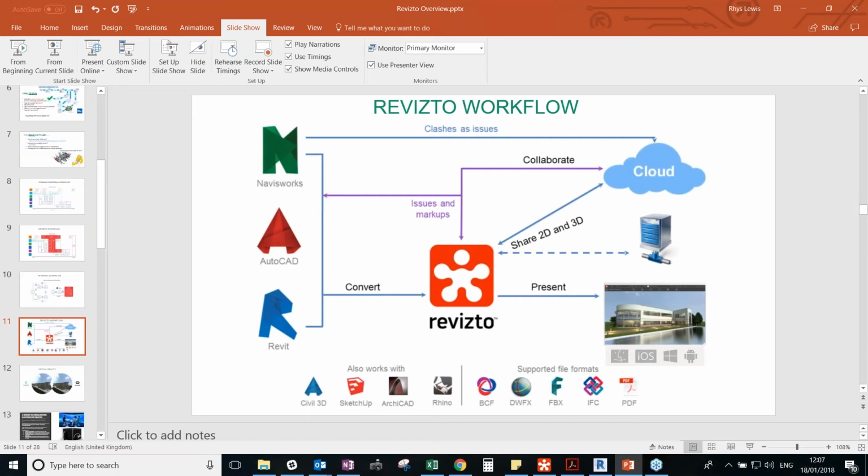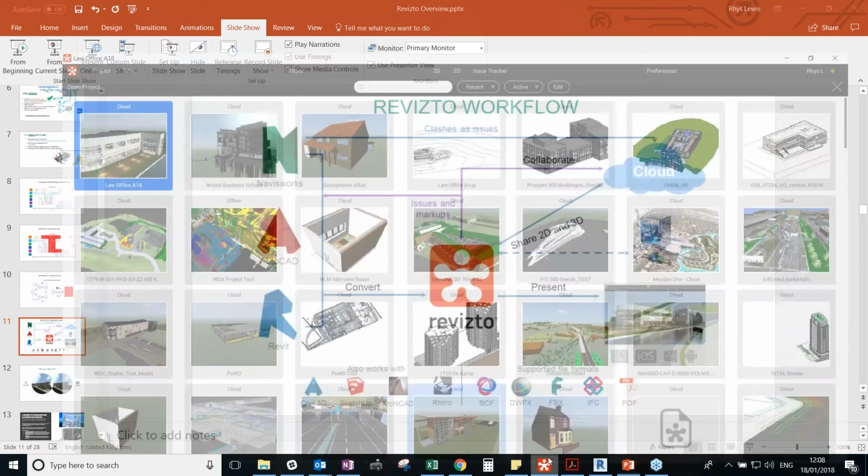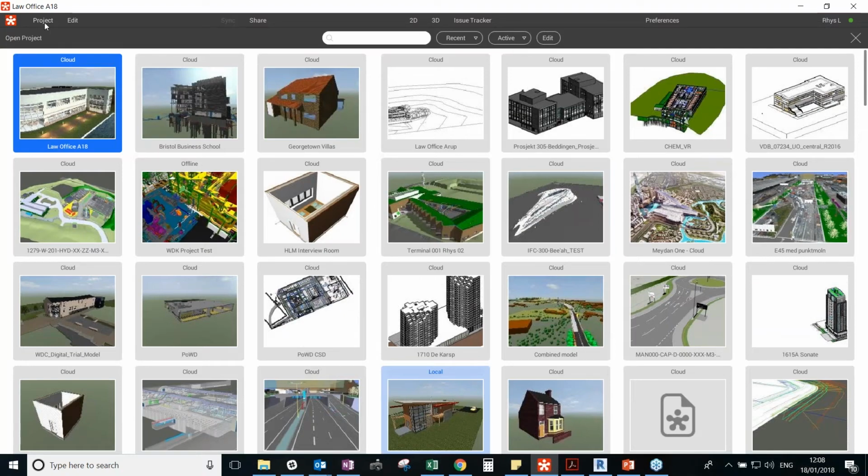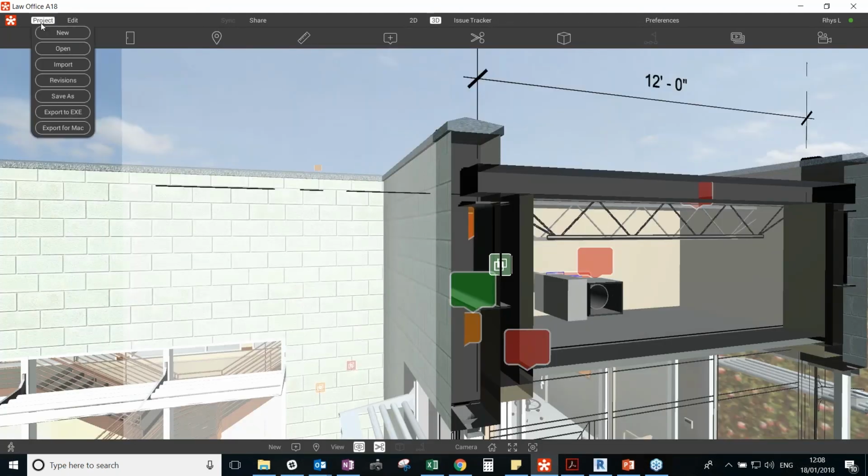Hopefully you've been invited to a project by one of your colleagues. For me, that is this law office, which we're going to look at today. If not, then you will need to create a Revizto project, so why don't we start with that first of all? Here I have a Revit model. I'm just going to jump back to the slide to explain that you can export data from a range of different places.